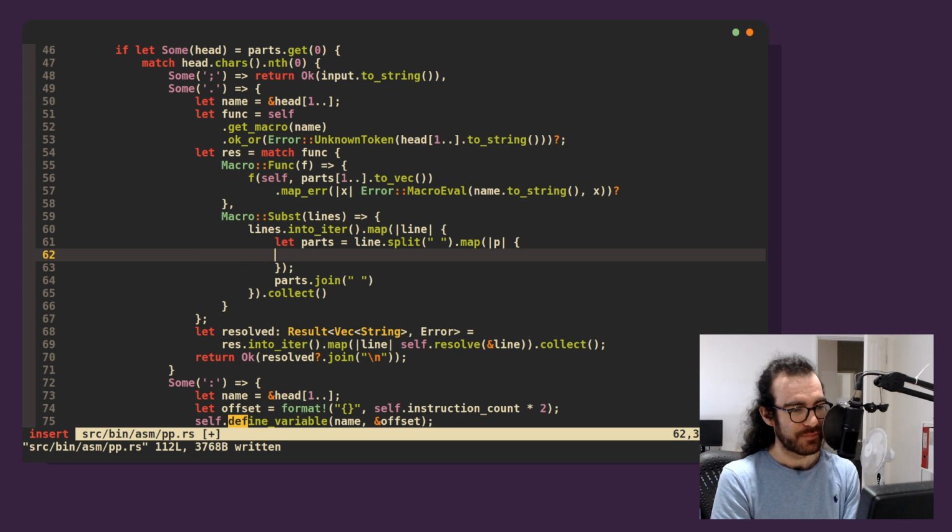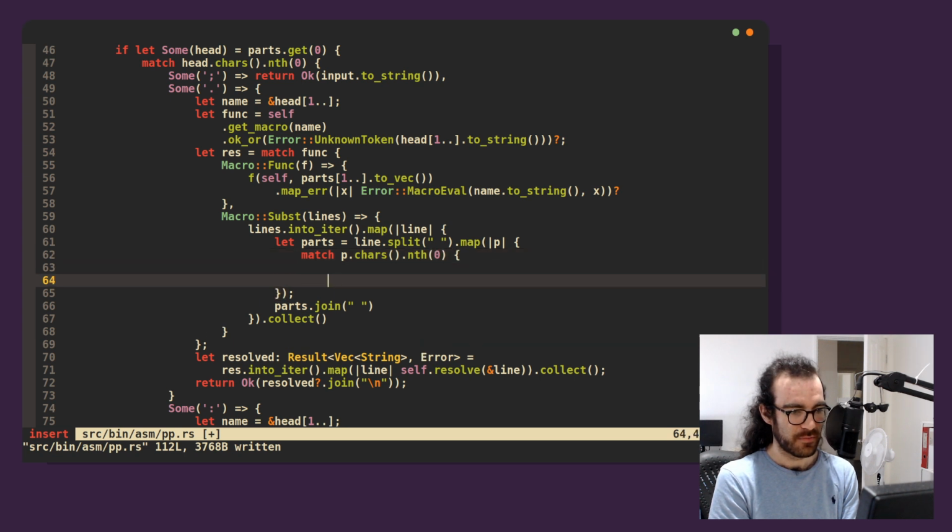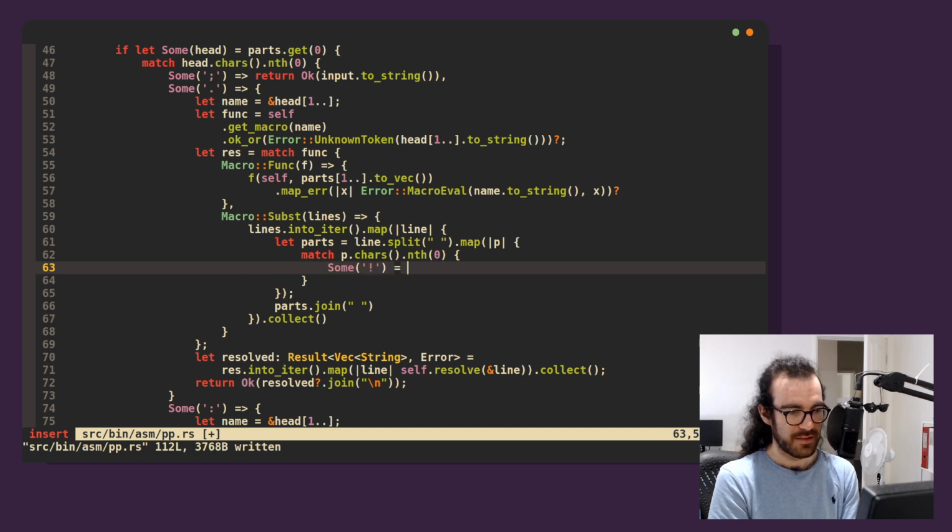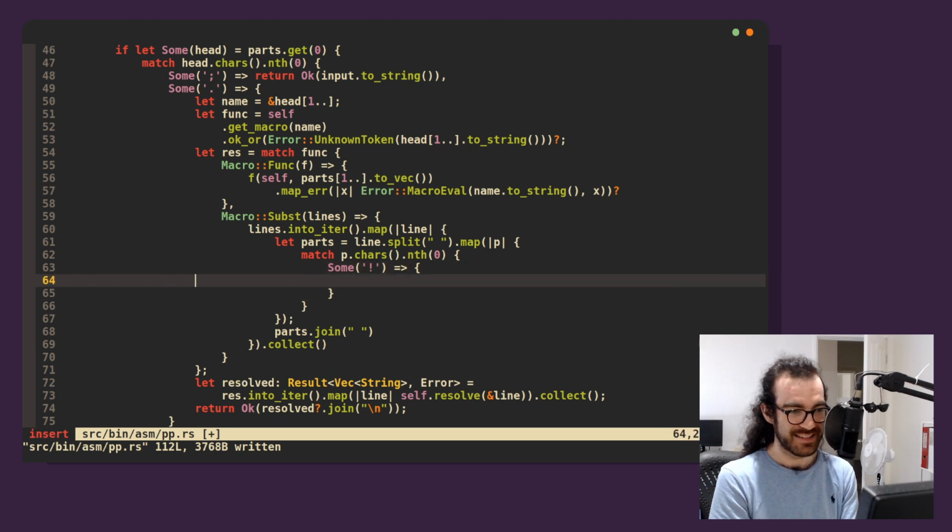For each part, match, and this is like the thing we're doing down below, match p chars nth 0, if we get some exclamation mark. Then we want to try and parse this as a thing. We want to try and say maybe we want to evaluate it with these parts, right?